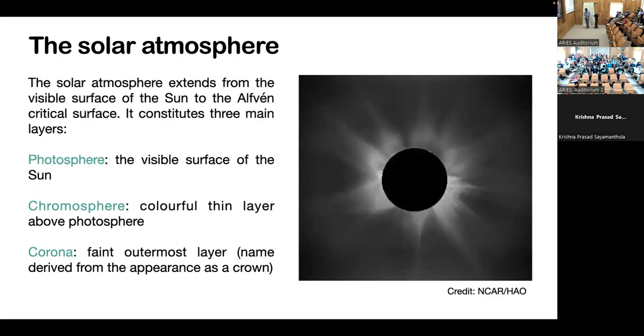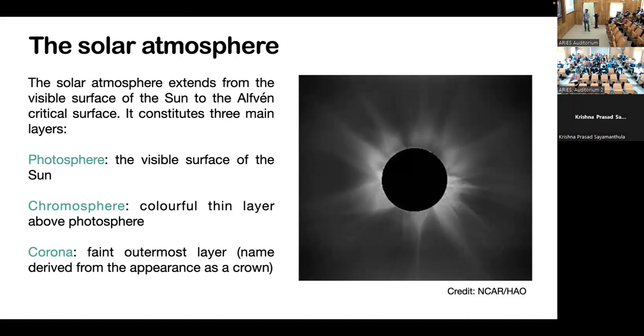And then if you move to the corona, like I mentioned, it is much more extended, up to several millions of kilometers, up to 10 to 20 solar radii. That is the definition I spoke about. You can see how structured the corona is. You can see different streamers here. All the plasma is structured into these different magnetic structures. It is extended to much further radial distances, up to several millions of kilometers, whereas the photosphere is just the surface and the chromosphere is just a thin layer just above it.